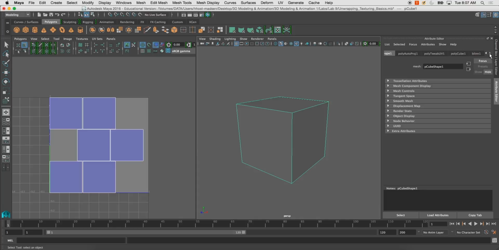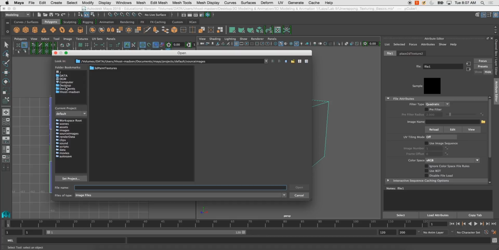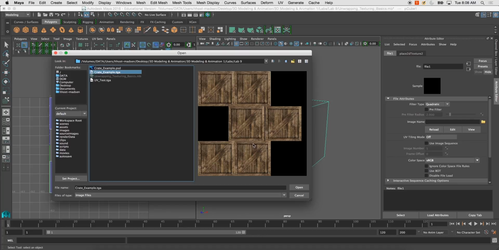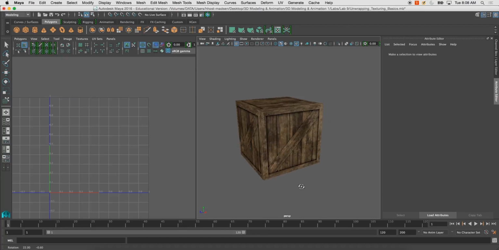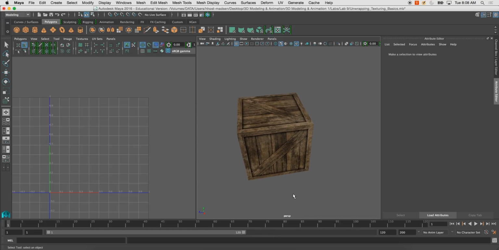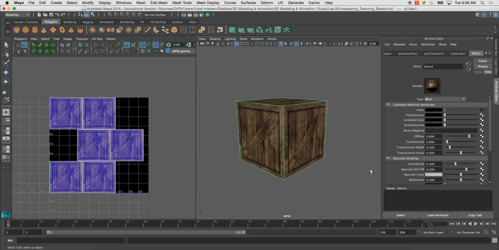And just make sure that you go to locate that file. And you'll see the image preview right here. And you can now see that the texture has been applied to my crate.